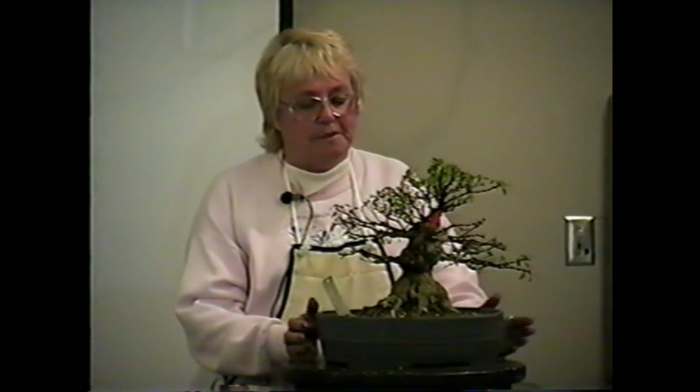Let's start off with soil. If you buy an azalea from Japan, it's grown in Kanuma, do not change the soil. Do not try to put it in fir bark and other good stuff that they grow in the ground here. Because you people know Johnny Uchida from California, I think he's been up here before.